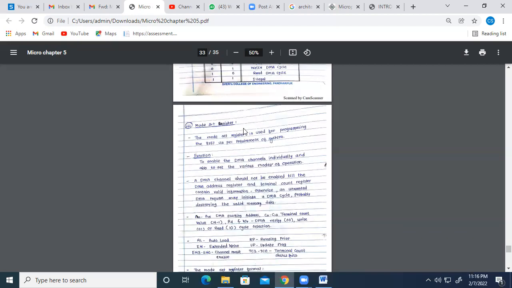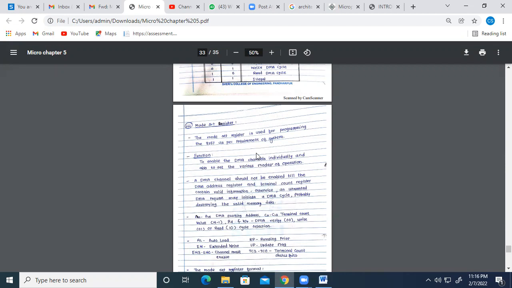After that, the mode set register. In the 8257, the mode set register is used for programming the 8257 for deployment in a system. The function of the mode set register is to enable DMA channels individually, because all DMA channels are independent.